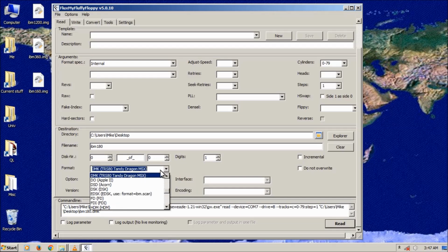Oh, Tandy Dragon, that's not what I'm looking for. I'm looking just for Tandy. I mean, you'd imagine that people have done Tandy Radio Shack discs, but I don't see it here. I just saw the TRS-80 Tandy Dragon MSX. So that's a specific format. So yeah, I don't see it. Okay, so I can't do that.